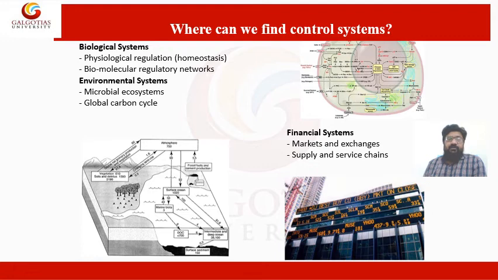Also in financial systems, we can use the theory of control by influx and outflux of monetary supply. We want to control the supply and service chains. We want to study the market and exchanges, how they behave to some stimulus. So in modern economic systems, we also develop mathematical models which can control and we can have a desired output or response.